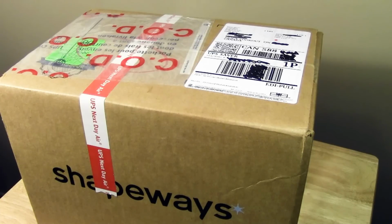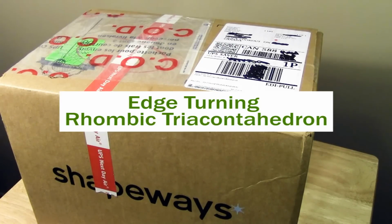Hi, I'm Pete, and this is a Shapeways unboxing. This puzzle is called the Edge-Turning Rhombic Triacontahedron. It was posted on Twisty Puzzles forum and made available on Shapeways by Clauswe. It was designed by Rubik's Freak Grégoire Pfennig.